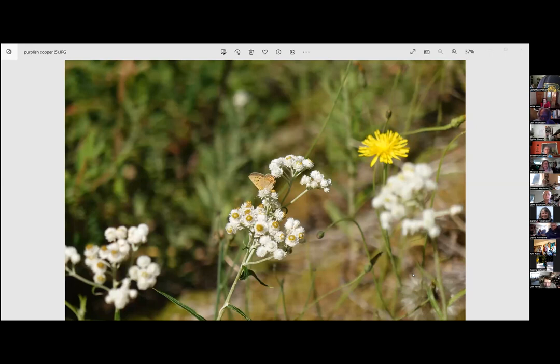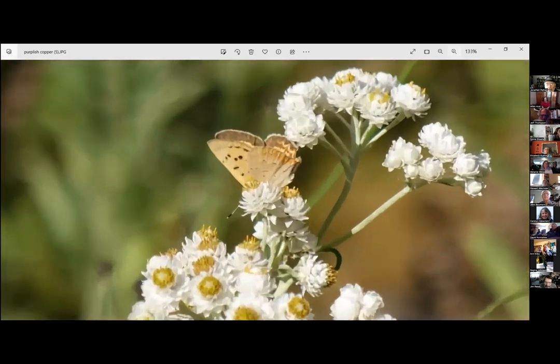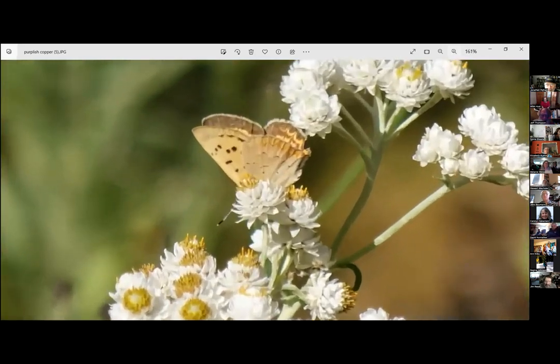So this is actually someplace different. This is in the Olympics. And normally when we see butterflies in the Olympics, what we get is Hydaspes fritillaries and Mariposa coppers. And this is not Regina, can you zoom in a little bit so we can see it a little better? Possibly. There we go. Oh, lovely. Yeah, great. Look at that.